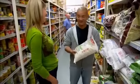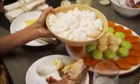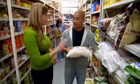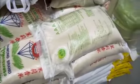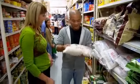Without rice, there is no Filipino food. So it's pretty well eaten in just about every single meal period. Any leftover rice, we just toss it through a pan with some garlic. Oh, yum. So you never waste rice? Absolutely not. Every kid knows how to cook rice by the age of 5 or 6. I mean, it certainly was one of our jobs to cook rice when we were growing up. It's a good start as a chef, isn't it? Yeah, I know, and look where it's taken us.